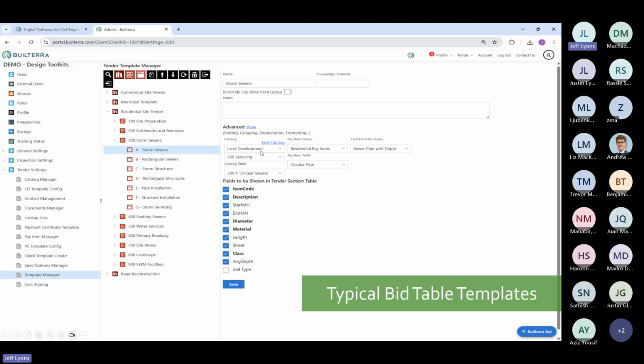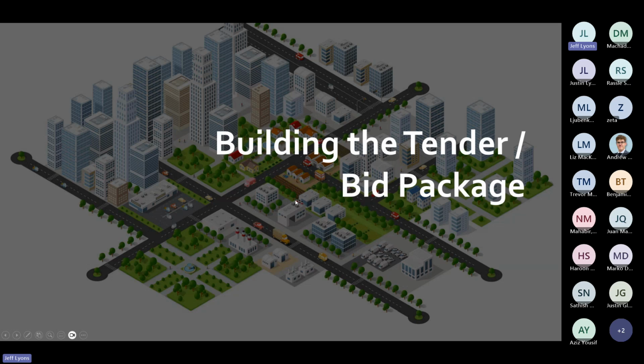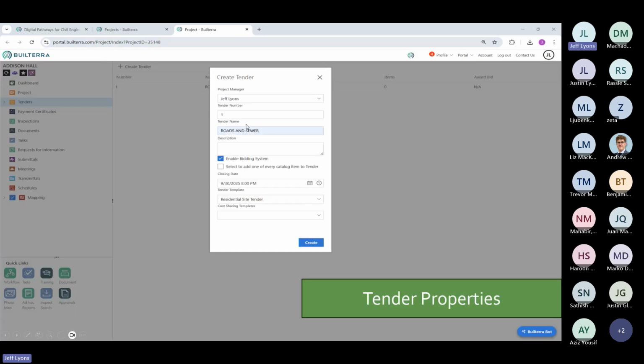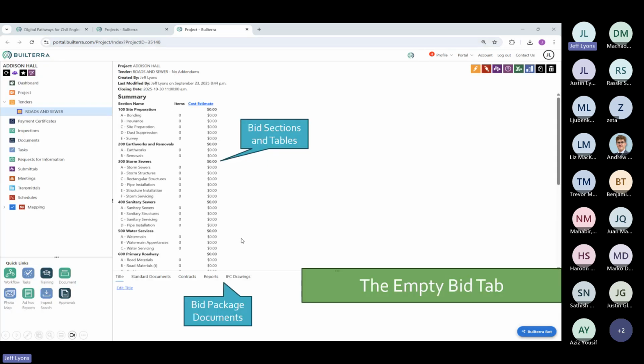Okay, so once this is all set up, we're ready to build out that tender. So again, keep in mind this is a land development type. So the examples are, in this case, a land development project. It's as easy as creating the bid or the tender. You can go ahead and create it, assign it the residential tender template here for land development. So you'd have your own templates and simply create. It creates an empty container of everything that's going to be in the bid schedule unit prices. And so once you have that starting point, now you can start building it through hitting the right pencil.